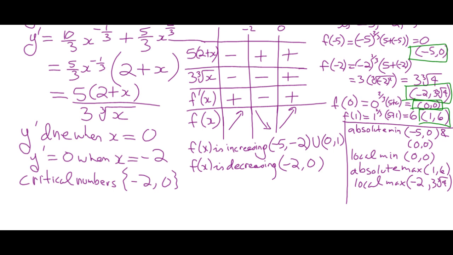Okay, so we know that, right? Just looking over this little diagram here, you're going up to that point, and then you're coming down from that point, so that's going to be a local. I don't know what the cube root of 4 is, but I do know it's not 2. It's less than 2, right? So you don't have a calculator, but you've got to kind of know the cube root of 4 is less than 2, and 3 times that will be less than 6. So, okay, can we sketch out what we've got here?